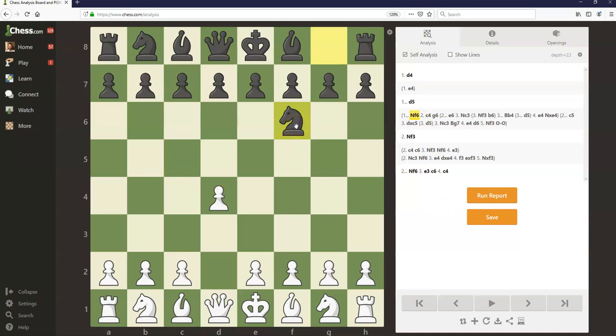I did forget to mention some little sidelines. For example, I'll just show one more. c4, there is this pawn sacrifice here, e5. This is called the Budapest Gambit, and it looks pretty crazy at first. Black's just freely giving away one of their central pawns, but it can sometimes not be easy for white to hold on to this pawn.